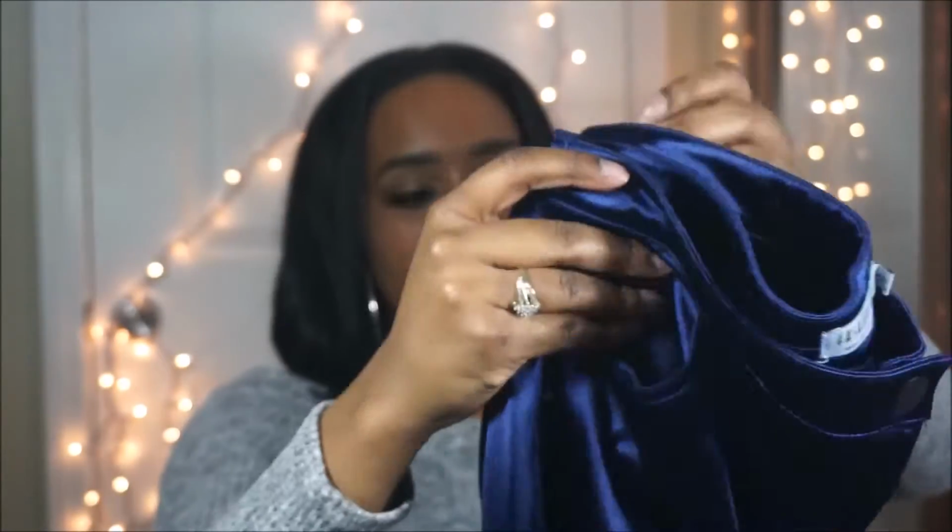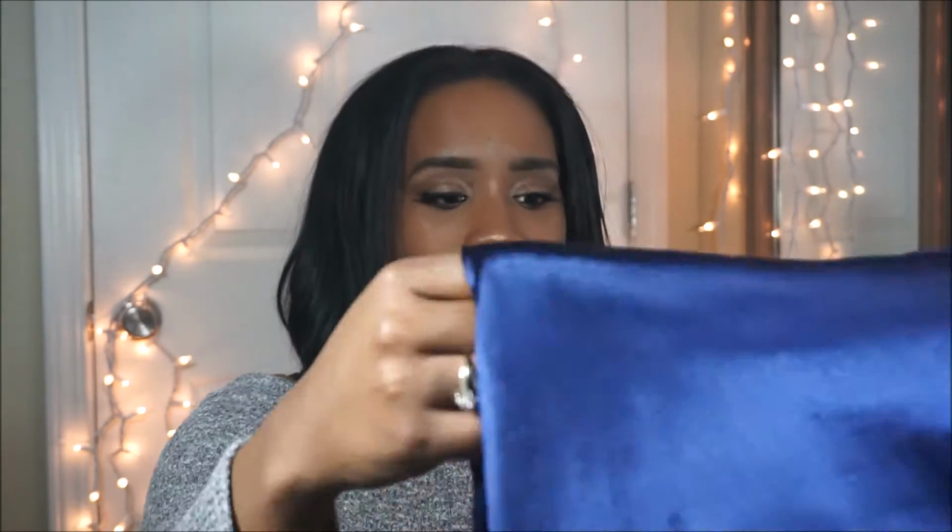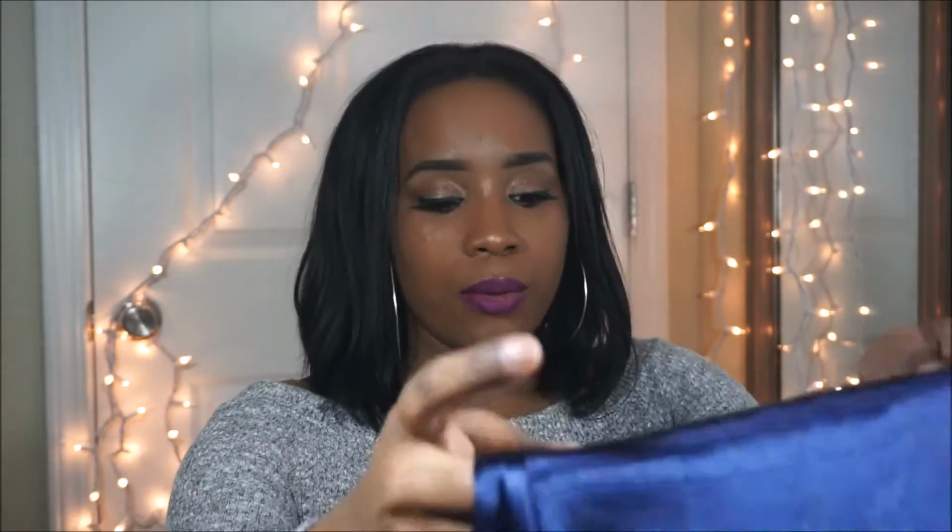But I really like them. They're very comfy and it's a great statement piece to keep in your closet. It's a great piece to wear on holidays like Christmas, New Year's, or if you're just trying to make your outfit be like boom, then it's the pants for that. I can't remember the name of these pants, but I will link them below. I got this in a navy and it came in a champagne and a black color too, so you have options.